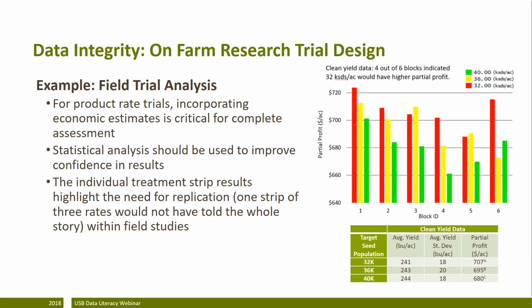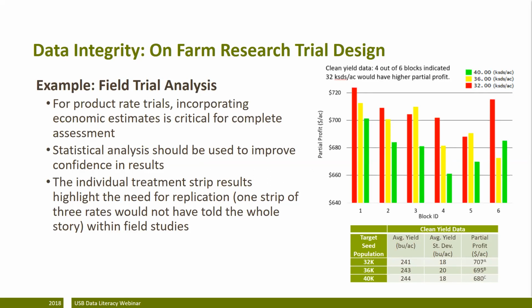When evaluating the results of an on-farm research study, it's great to include some economical and statistical aspects to help understand the data. So in this case, we're evaluating that economic response for the seeding rates we just looked at. We can use statistical analysis to help us determine the confidence in the results. So in this case, if you look at the graph there on the right, looking at partial profit for each of those 3 seeding rates, we can see that if we had just looked at the 3rd replication and placed the trial there, we would have concluded that the 36,000 seeding rate was most economical.